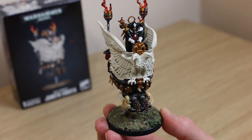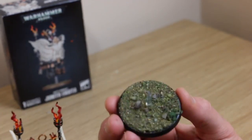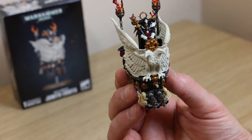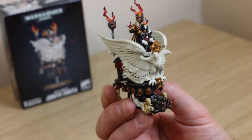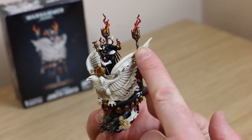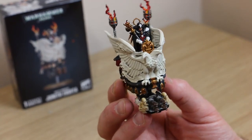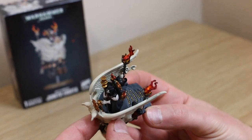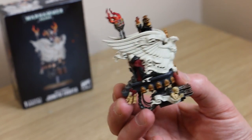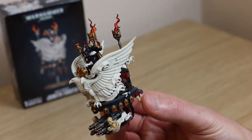An update on painting Juneth — I've essentially finished the majority of the model. I've added PVA and some base ready material, which is pretty basic. The main model follows the box art as you can see in the background. It's very interesting because the majority of white for this marble effect really works if you prime the model in white or wraith bone — it just helps keep that clean. The inside is just pure white, so I coated that with wraith bone first, then I can touch up after doing normal colors.